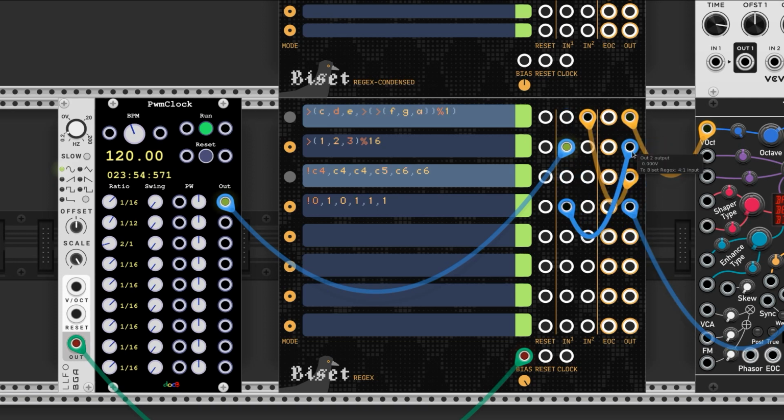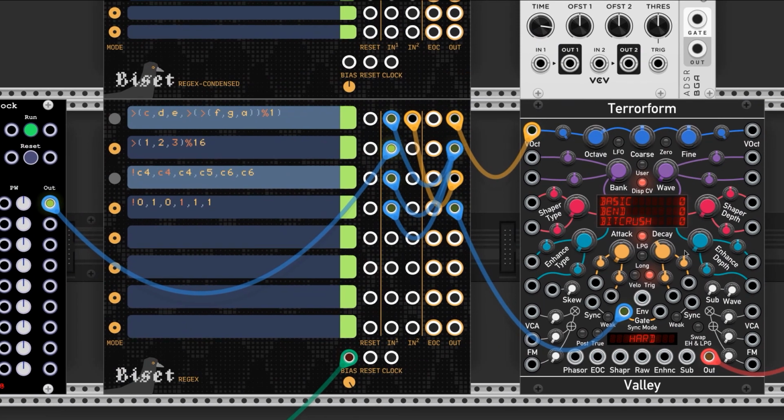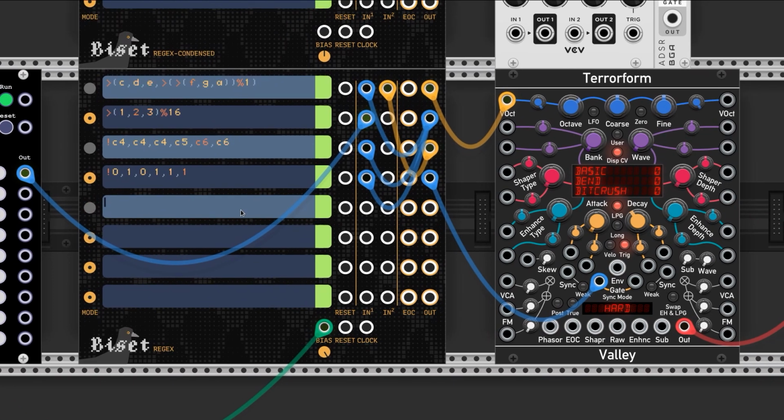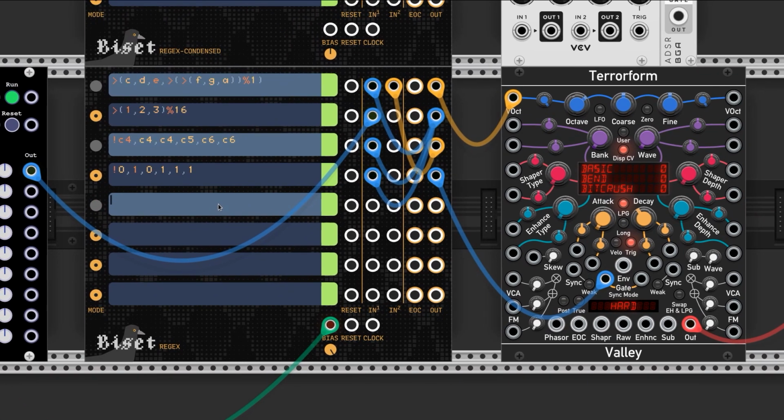Perhaps I will use the unmodified trigger here. And now, what about using a pitch sequence to create CV? So I'll do a shuffle sequence.